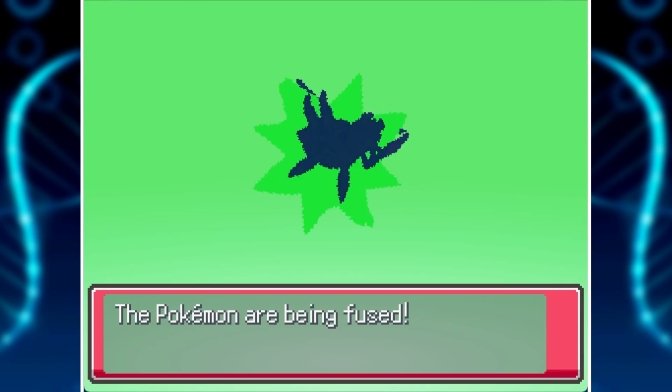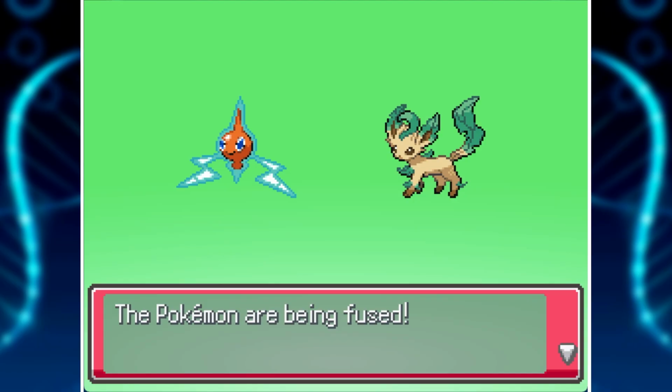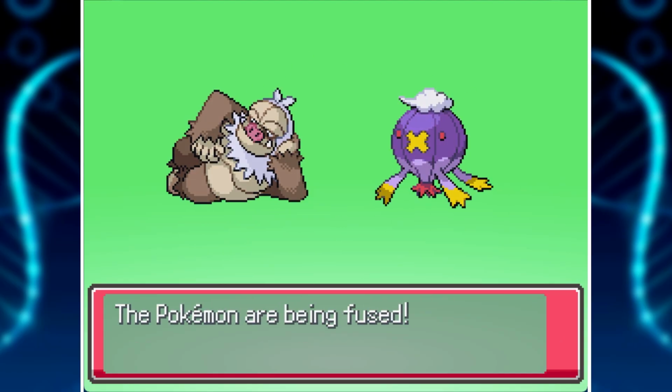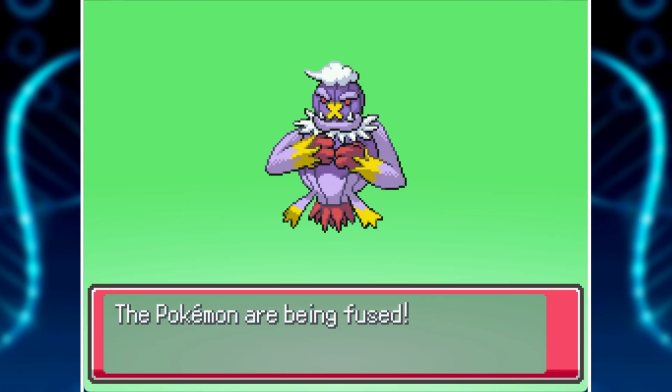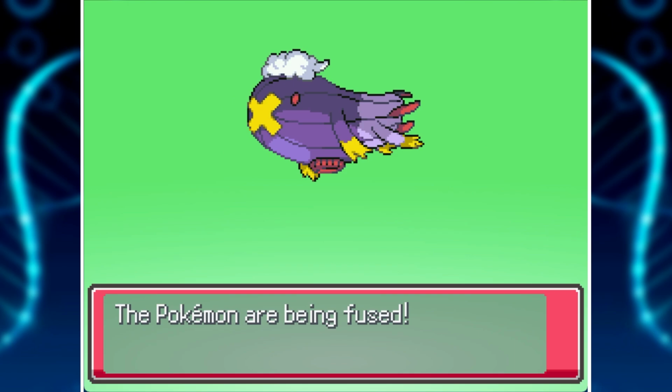Rotom fused with Ariados turns into an electric spiderweb with a really cool design, while pairing it with Leafeon just turned it into a lawnmower. Drifblim and Slaking make for the grumpiest kidnapper you will ever see, and fusing it with the Wailord turns it into a blimp. Who would have guessed?